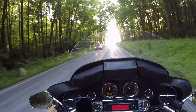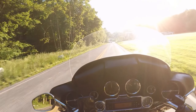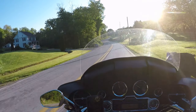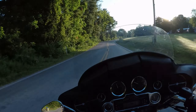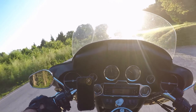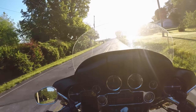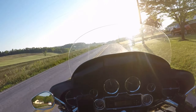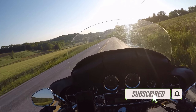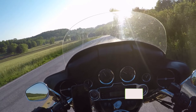I'm running a full synthetic oil in the engine, which might be another reason why I'm experiencing a drop in oil pressure. I don't know what was running in this before — probably not full synthetic. I'm running full synthetic in the transmission and will be running full synthetic in the primary as well, using Belray oil. It's expensive oil, but hopefully it's worth it. We're still holding good oil pressure.